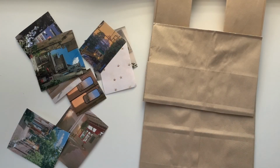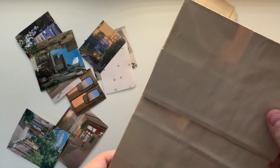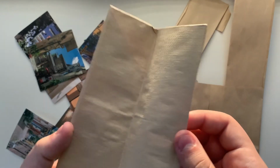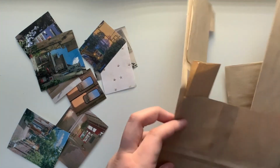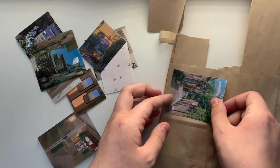Now, if you're new to bullet journaling, you might be looking at this paper bag and wondering what this is. But I love using paper bags for my spreads. What I do is I cut out little shapes right here, and then I glue my photos onto them so it has a little paper background.